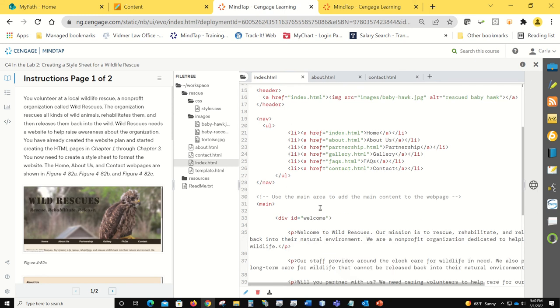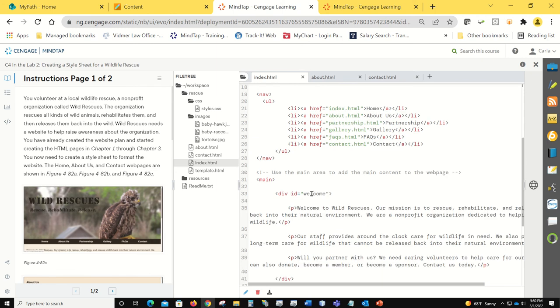And then here in the main, this is where they introduced you to an ID, where you could take a division to use as a way to mark beginning and end of a section. And you typically want to give it an ID and some name there, and it needs to be unique, so that when you want to figure out how you want to, like, I want to make this all blue text, and I want it to be a certain font face. I want Helvetica, Arial, or any sans serif font.